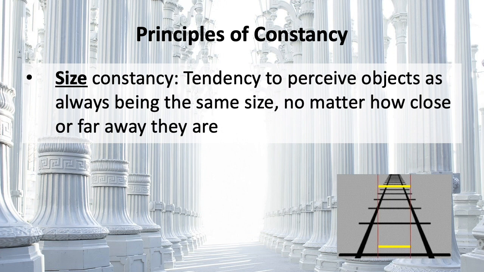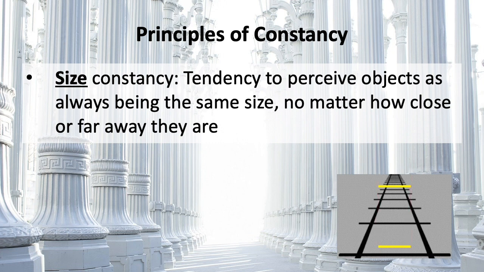Here, if you look at the railroad track diagram on the right side, you might see the flip side of this. You might look at the two yellow bars and think, wow, the top one looks bigger than the bottom one. But the reality is that they are the same size. Your mind is tricked because the perception of depth makes it look like the farther one should be smaller. But the reality is that they are the same size. So that's the flip side of that, where your mind is tricked into thinking that they're different sizes, but the principles are essentially the same.